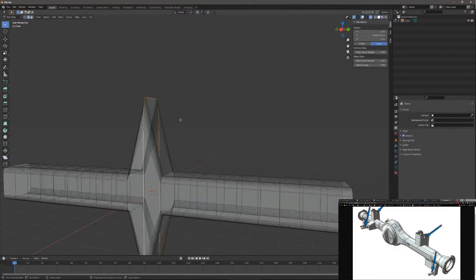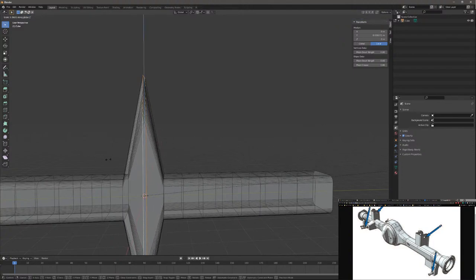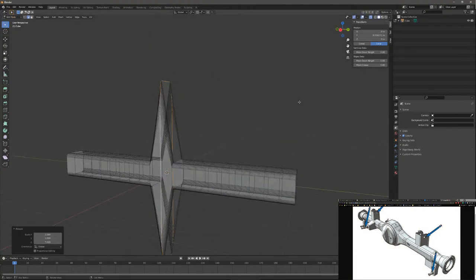All right, I don't want to scale it again. Actually, I should have went 7 instead of 5. All right, so there's 6. You can see in the upper left-hand corner when I move my mouse, it gives me a number, and I'm trying to get it as close to 7 as I can. Let's go 703, 702, 701. Boom. Booyah. Let's see. Yep. Put me right at 14.2. That's perfect.